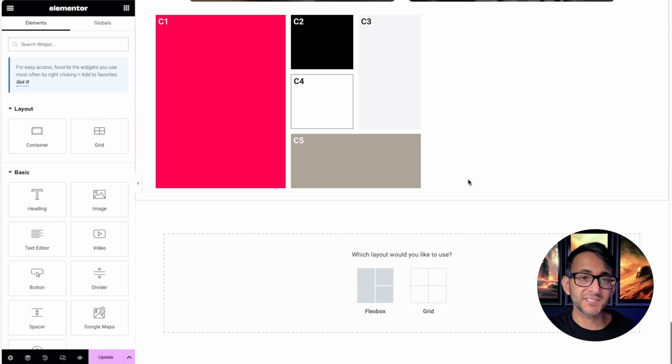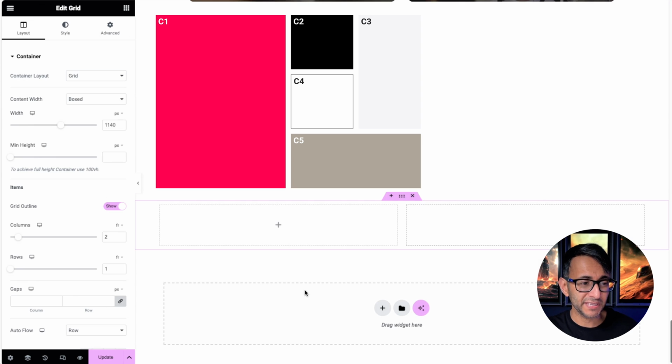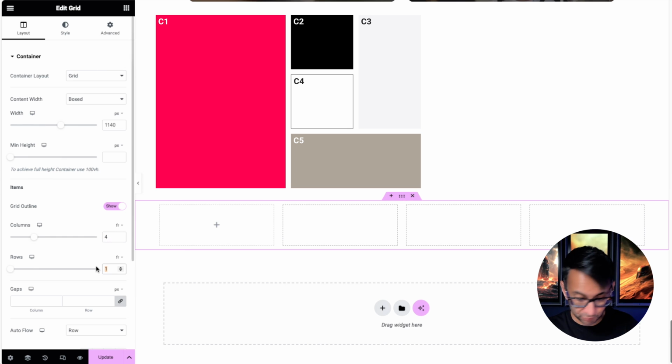Let's start building this out. We're on Elementor. We're going to select grid, and it doesn't really matter what I pick here. I'm just going to go with a grid that's got 2 containers. I'm going to add more in anyway. I've decided that I'm going to have a grid of 4 by 3. So I'm going to set my columns to be 4 and my rows to be 3.